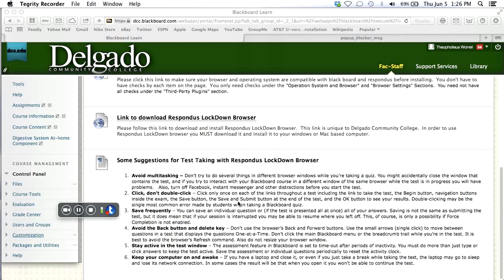In any case, hopefully that helps explain what the Respondus LockDown browser and monitor is. As I told you guys with the first quiz, you absolutely have to utilize Respondus LockDown browser. The monitor, once again, is an optional thing that you can utilize if you wish to take your exams from home. So please email me with any questions that you may have.